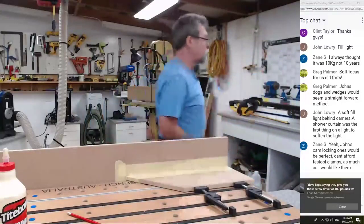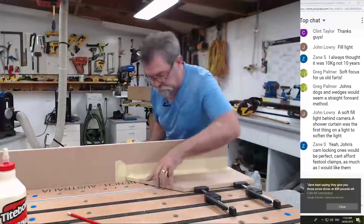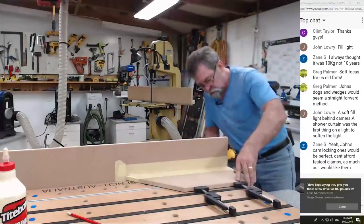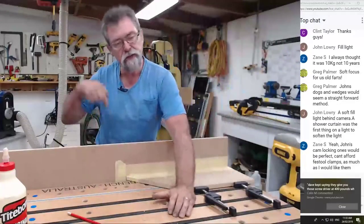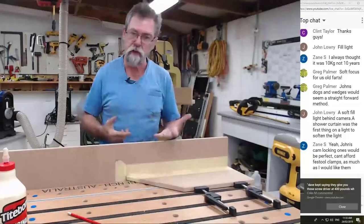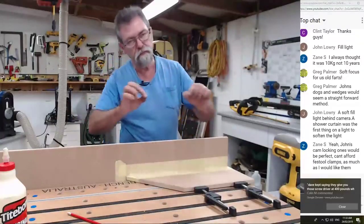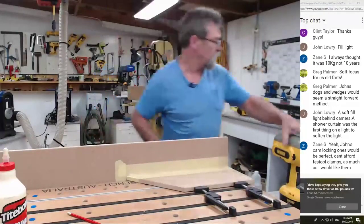Yes, I'm going to put a nail in there so it doesn't slide when I put a bit more pressure on. That's one. And two. Now I know where to put that nail because on the other side I put a line right down the middle of the thickness of this where it's going to go. So on the top side, this side, I put a line either side, which is the thickness. And then on the other side, I put a line down the middle of that thickness, so I just go straight down that line with the nail gun. And it works very, very well.